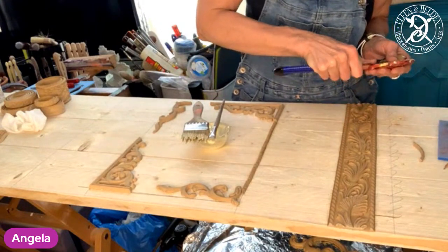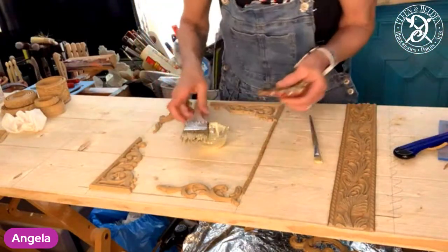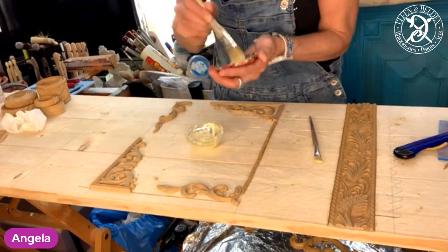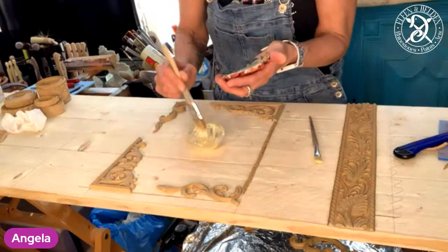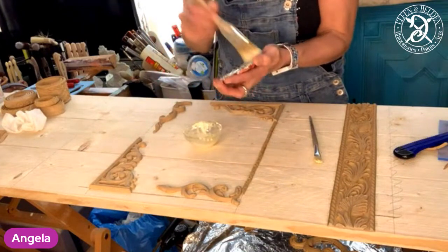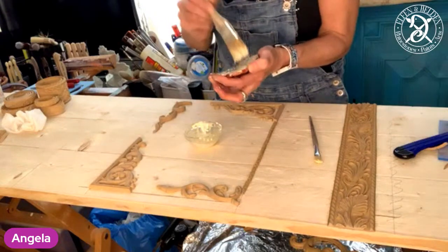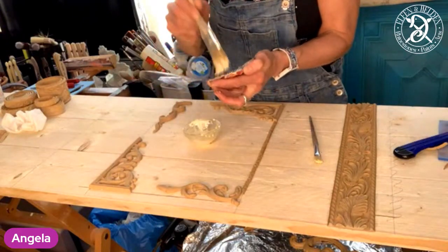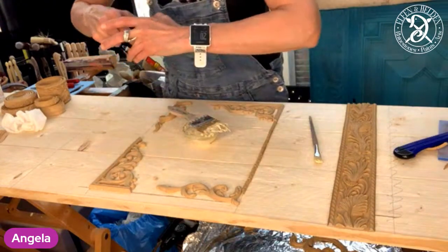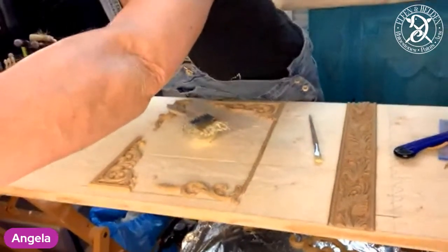Okay, I've got to be careful. So here. Put some glue on the back of the rose. You can see that rose is already painted. It's going to be painted over again also, which is no problem. You can repaint them as often as you want to. And when you paint them before you apply them, you should just make sure that you use a flexible paint.